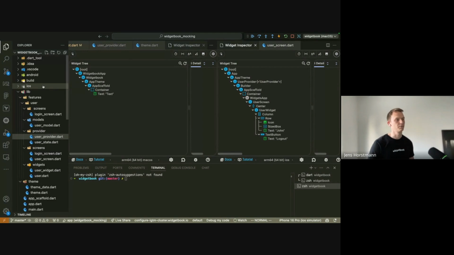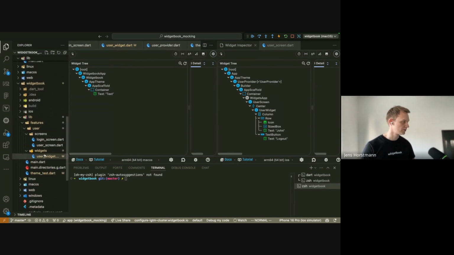As I said, what we see here is we have the app theme. That is something that we also have in Widgetbook. But what's totally missing is the user provider. And since the error message already said this is basically what we were looking for but were unable to find, this is something that we now need to also inject into the tree of Widgetbook and make sure that this provider is available. And I will now show you the very first approach on how to do this.